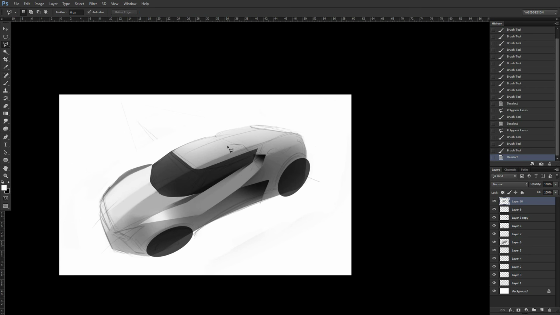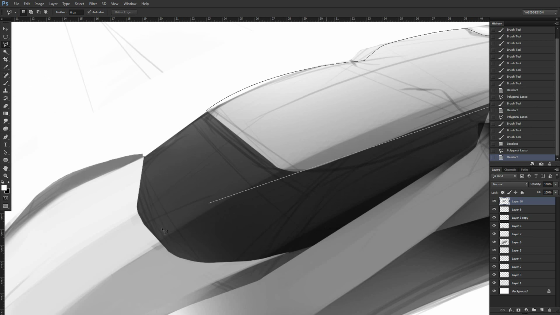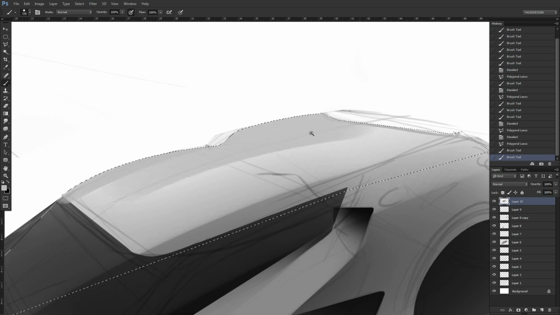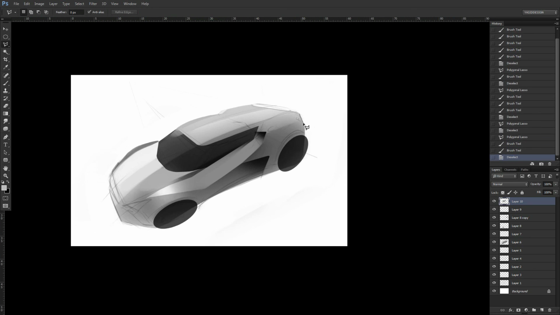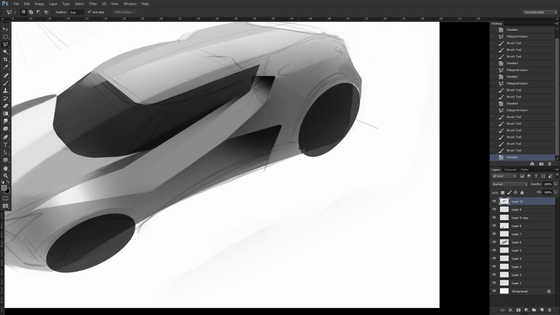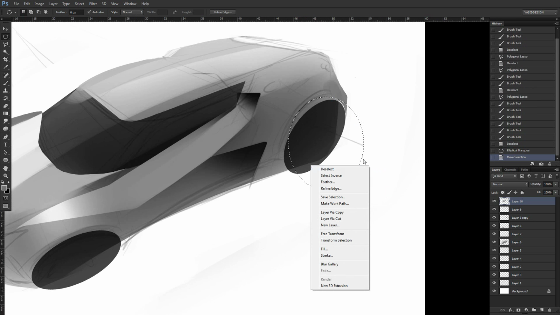I'm just blocking all of these with a brush itself, because later on we'll just do a lasso or pen tool around the car and just delete everything that we don't need. It's going to be fairly easy, because the outline of the car will be quite simple. I still don't know what this car looks like right now, so anyway, it's a pretty easy angle to work with. I know it looks a bit tricky, but I think it's just a matter of what you get used to.